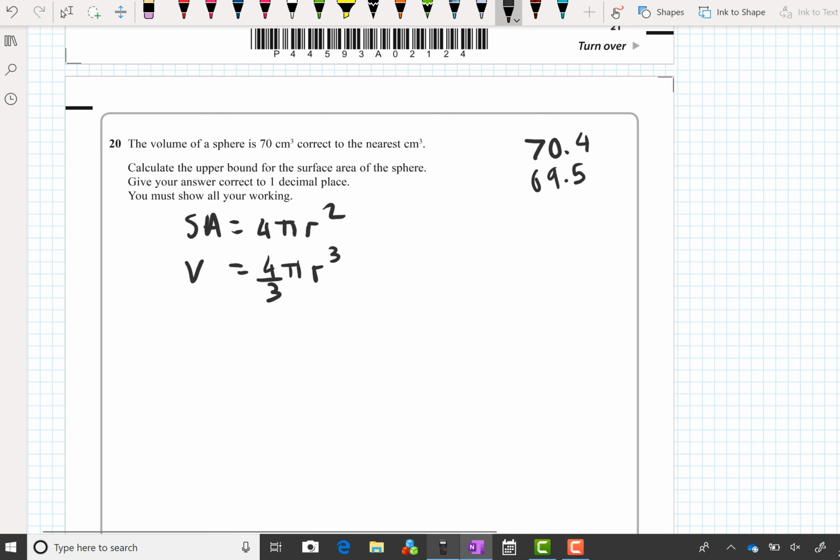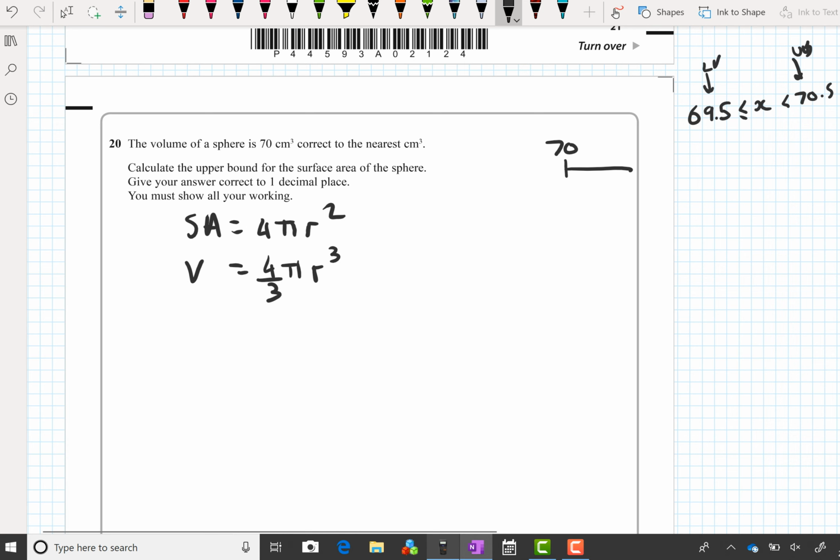So chances are we're going to use the higher value. However, when you're looking at upper bounds and lower bounds, you got your 70. How the bounds are written is as follows. We had our 69.5. All the numbers you could have, all the ones bigger than 69.5, like 69.6, 69.7, 69.8, and everything between those, all the way up to 70.5, because of course that will round up. That's your upper bound, and that's your lower bound. So my upper bound is 70.5.